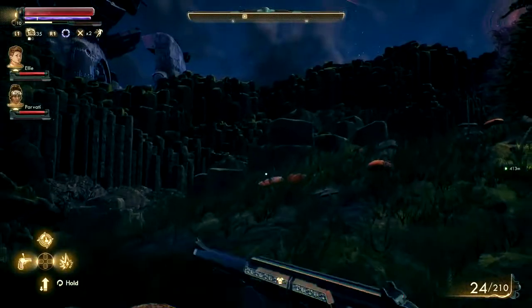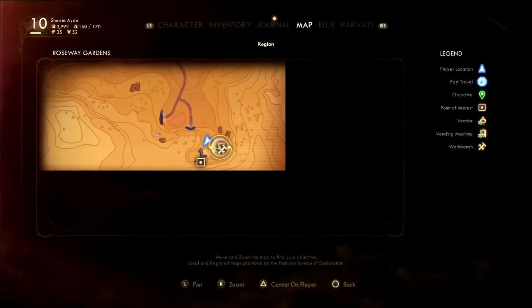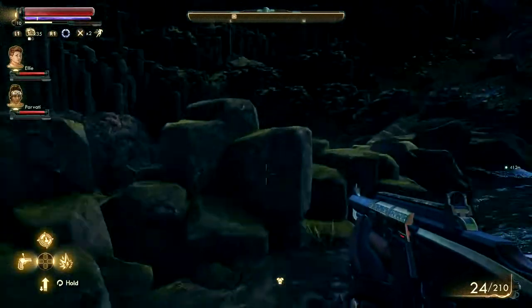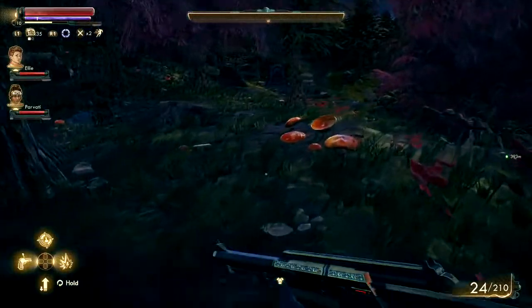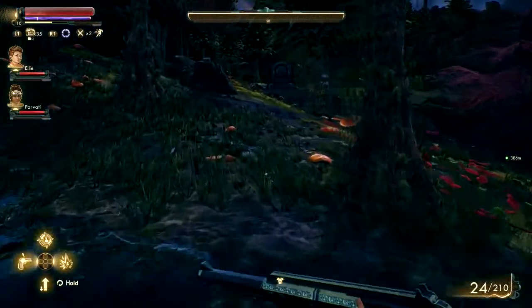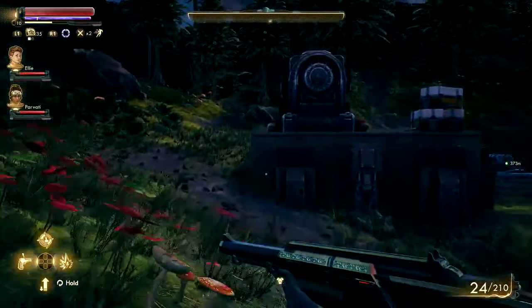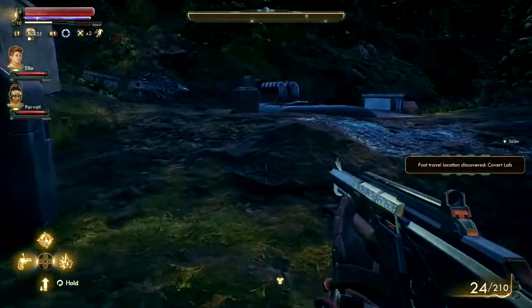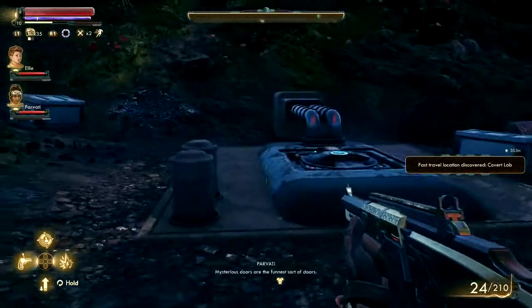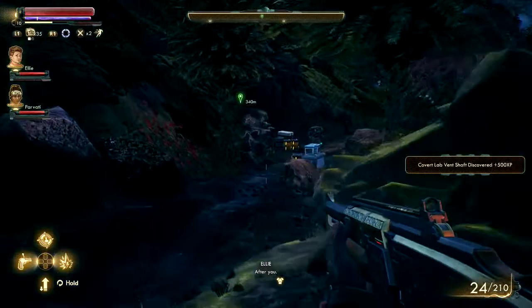Okay, so we've explored. Let's look at the map. This area down here. Head west. Covert lab. Mysterious doors are the funnest sorts of doors. After you.